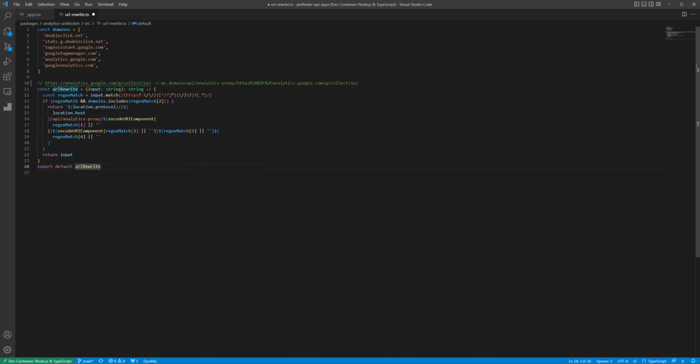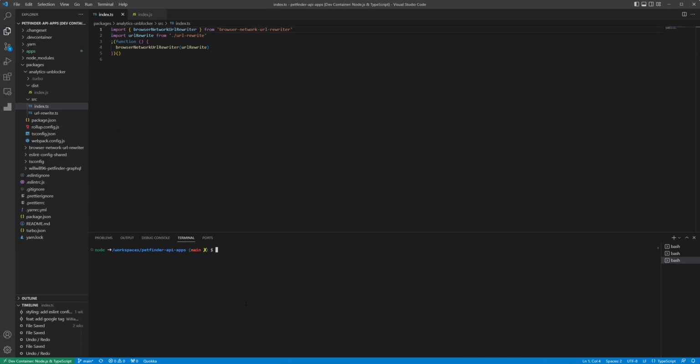For example, a request to https://analytics.google.com/g/collect/xyz would result in a request to my own server where you can see https://analytics.google.com is encoded as the first part of the path.